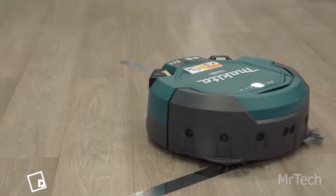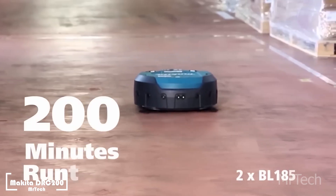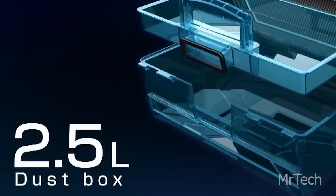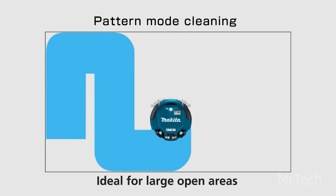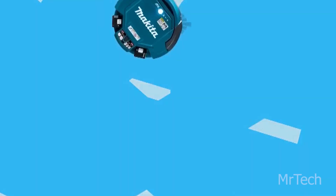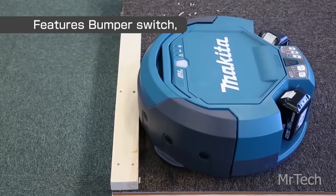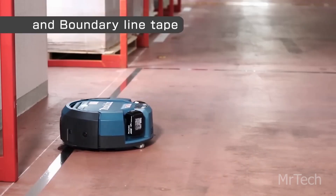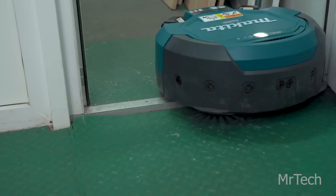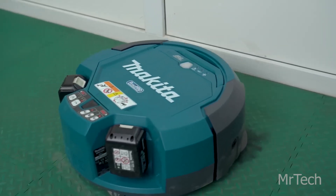Makita DRC 200. Consider this: employing the Makita coffee maker and microwave, the staff chose to take a break, and the boss appears at that very moment. Don't worry — they can clarify that they are using the Makita DRC 200 robot vacuum cleaner for cleaning duties. Robots designed for areas up to 500 square meters exist. It has two modes of operation, vacuuming and sweeping, and you can adjust the cleaning path.